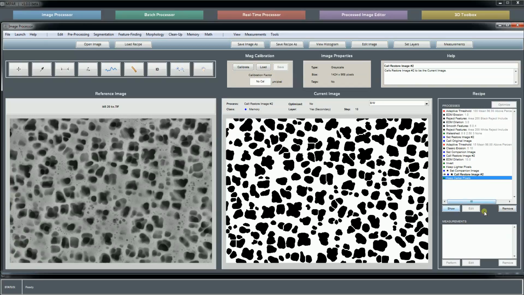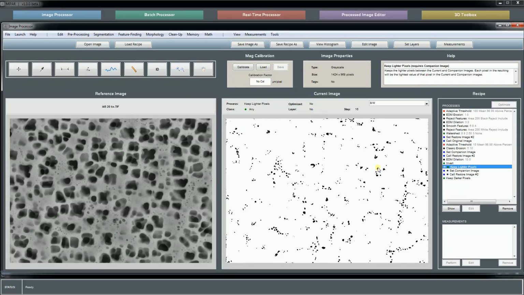Now, that really isn't going to affect my experience in the image processor, but it's going to tell the batch processor, if I run this as a batch, where to do the measurements. If you don't have layers, the measurements get performed on the last state in the recipe when this is run as a batch. When a measurement is run in the image processor, of course, it's run on whatever image you're looking at. So be aware of that. If I'm looking at this image, that's what my measurement gets run on. But when this recipe is executed automatically as part of a batch process, if you have layers, measurements will occur on each of the layers and be saved in the spreadsheet that way. If you don't have layers, measurements will occur on the last state of the recipe.